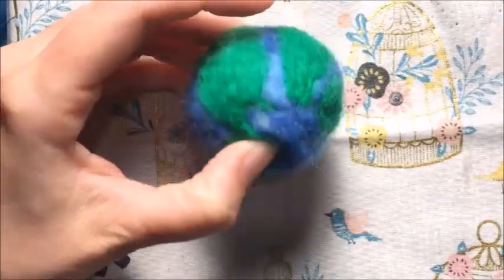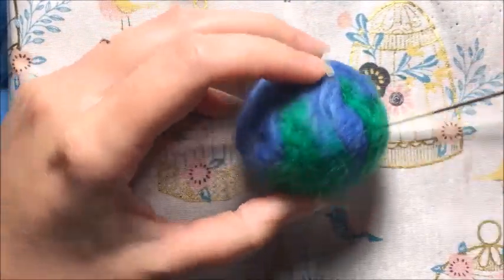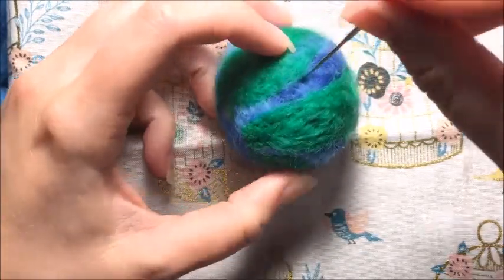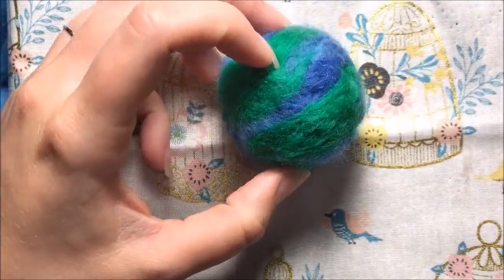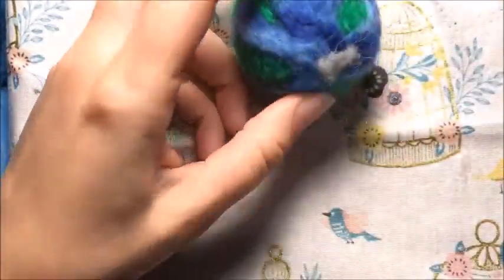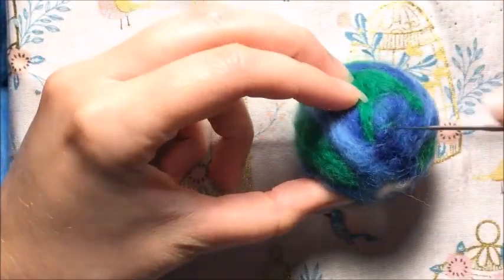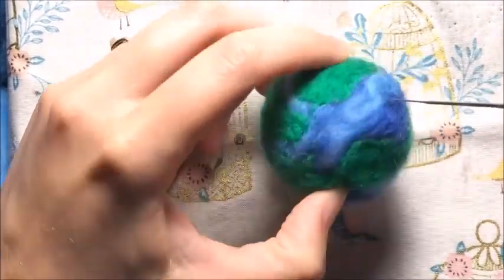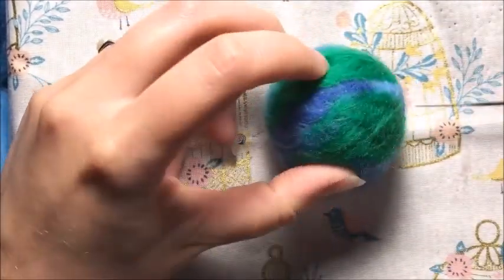I should have made it a little bigger, but make a couple of them and throw them in your dryer the next time you dry clothes, and it's supposed to cut down your drying time by 30 to 50%, and so that will save you electricity, which is good for your wallet and the planet. And it also cuts down on static, which is really nice. So, little eco-friendly tips for you there.